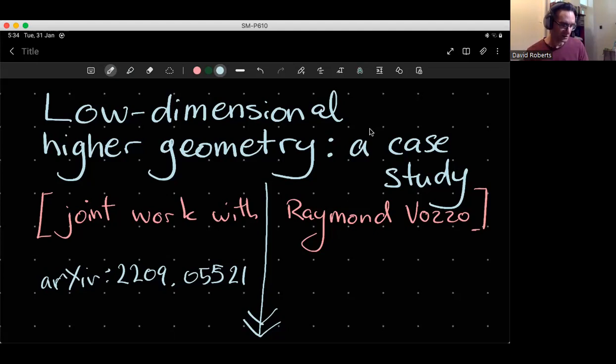Sometimes when people talk about higher geometry, they talk about higher categories, and instantly it's infinity categories and so on. But low dimensional here means we're basically going one step above ordinary geometry that you might get in mathematical physics. We're only adding in one more categorical dimension, as it were, the minimum necessary to see interesting phenomena.